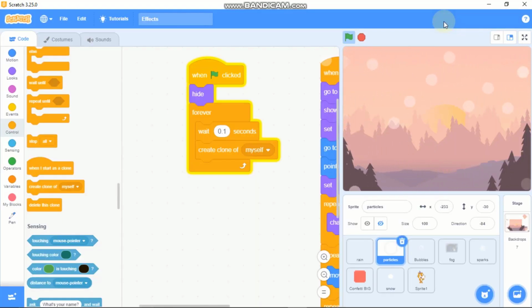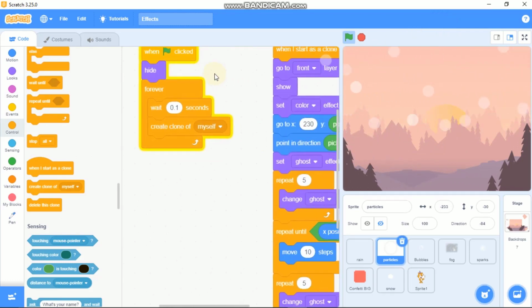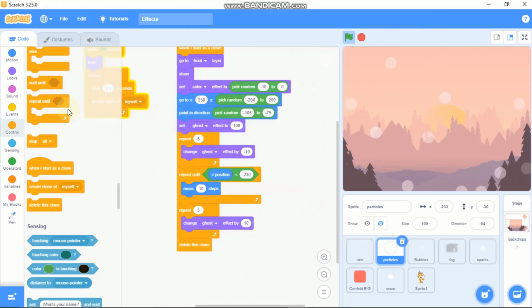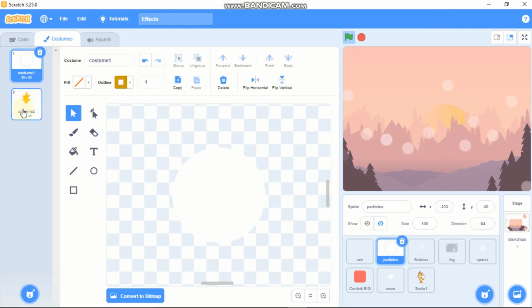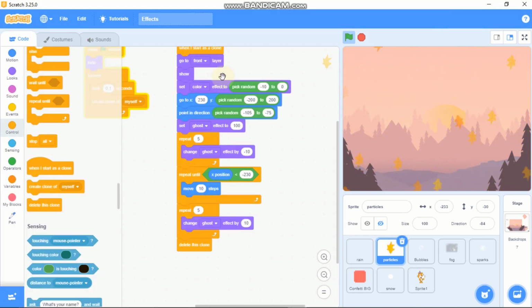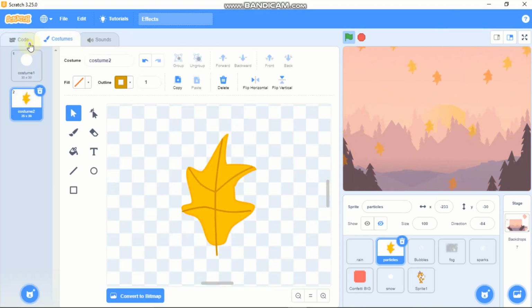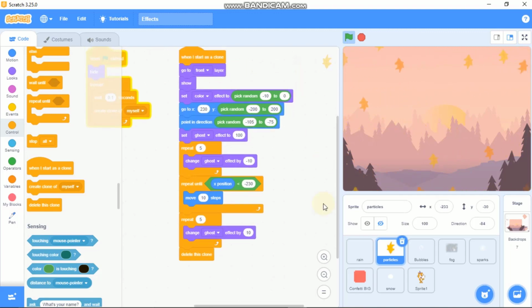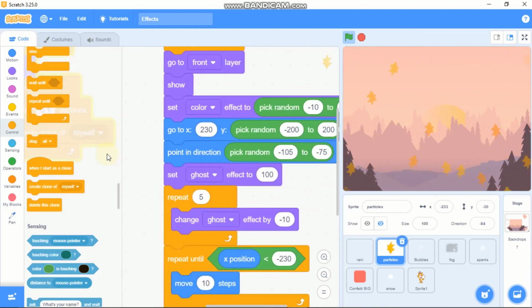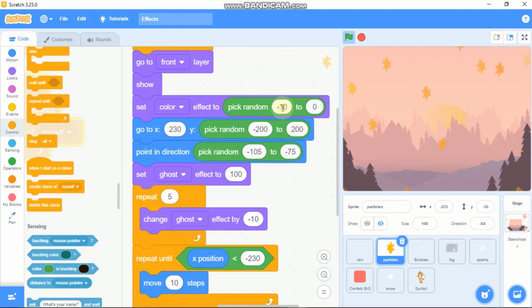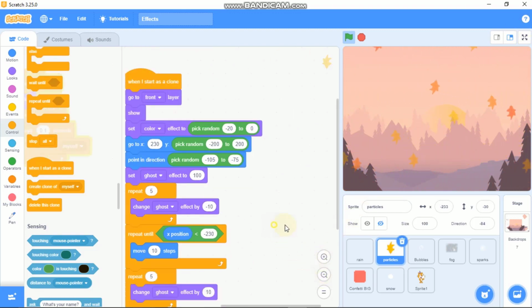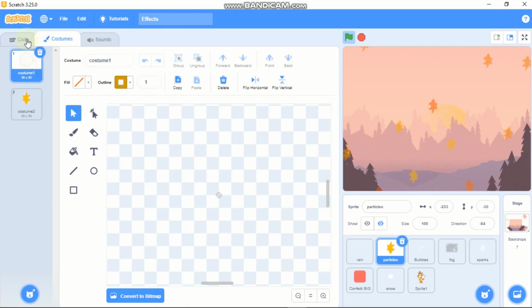You could change these X and Y values. And now if you need to just add something like leaves, and I can see if we change it to leaf, it really matches the background and it also changes the color because of the set color effect. So let's say -20, and now you can see we got even more darker leaves. You could just play with these values and make your own particle system.